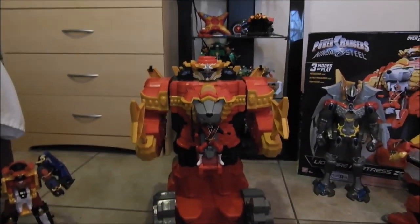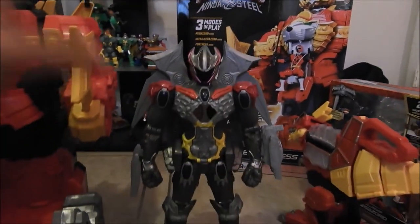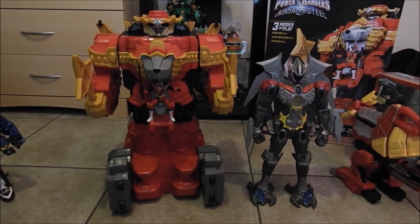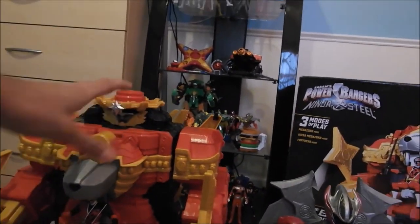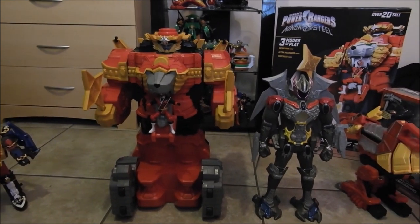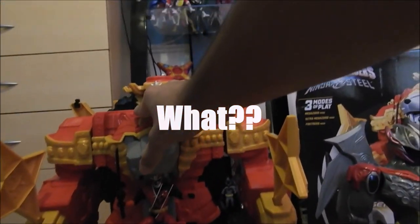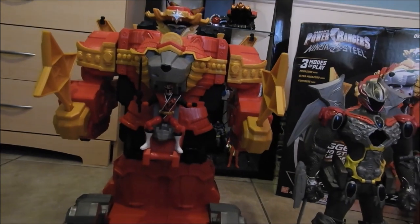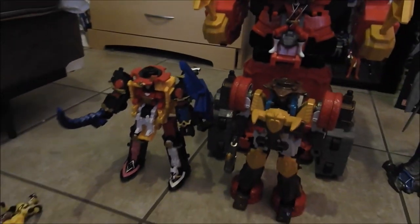Really really cool. As you guys see, he towers over the interactive Megazord from the Power Rangers movie — I thought that was probably the biggest Power Ranger Megazord. Well, not anymore. It's crazy guys — look at this. I'm actually breathing really hard because this guy is really really large and very big, so holding him is a little hard. You can have him make sound. Next to the Ninja Steel Megazords, the Bull Rider Megazord and the Ninja Steel Megazord look like his children — this is crazy.